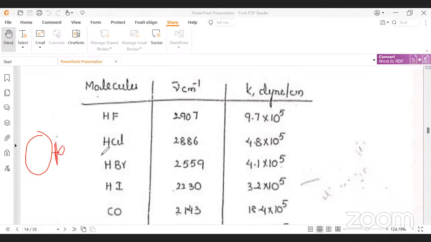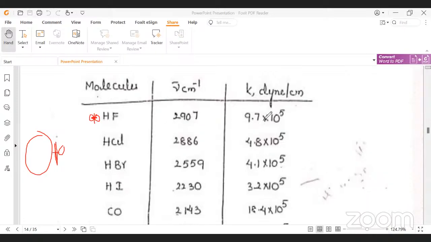The energy required to break these two bonds is very little. If the required energy is little, the force constant is also small. For example, compare hydrogen and chlorine. These two are not the same size. The bond break between these two requires very high energy. Required energy is very high, so the force constant is also large.